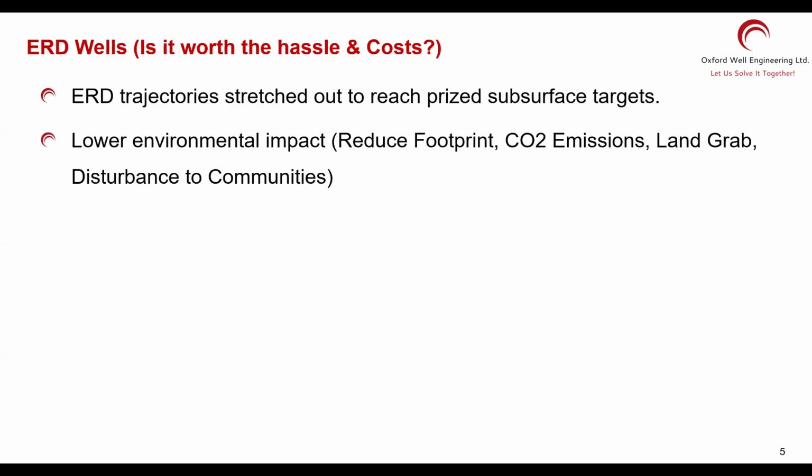Environmental impact, footprint, CO2 emissions, land grab. If you are on land, land grab is a big thing. And there are communities, people living in there. Sometimes they have a school, sometimes they have ponds of water or small villages. For the land jobs, I have seen this is a problem, because some people would probably not move. If they move, they have other stuff. So if you have too many wells, there will be too much impact on the environment.